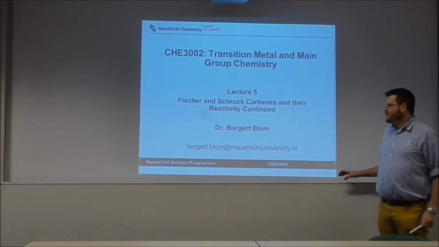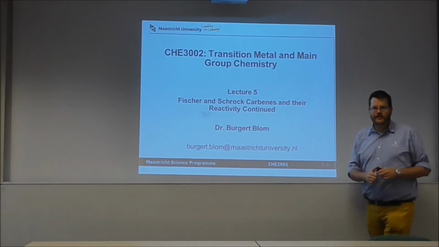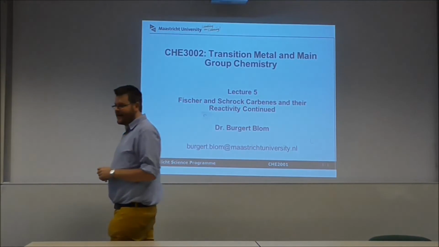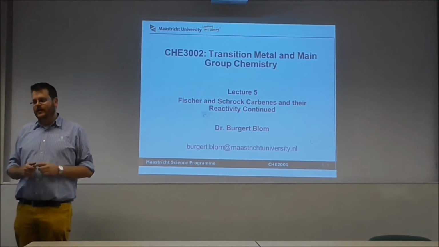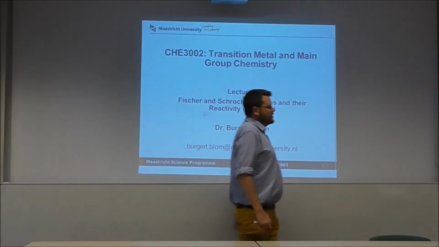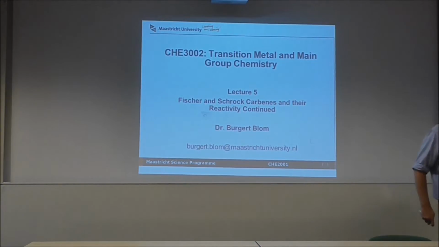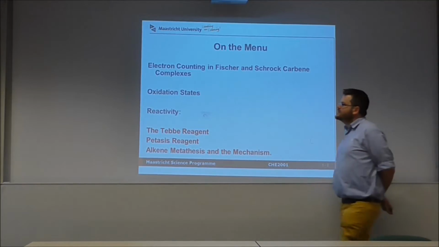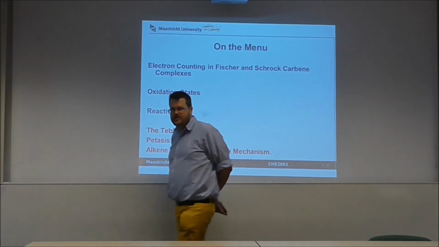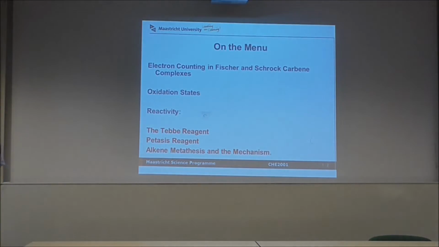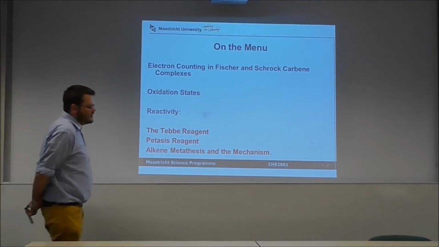I think we're going to continue today our discussion on Fischer and Schrock carbenes, because I had the feeling last week that we went very quickly. So we're going to slow things down a notch today, and these are the things that we're going to discuss. Something we haven't looked at is how to treat carbenes as ligands and how to count them in complexes, and how they affect the oxidation states.